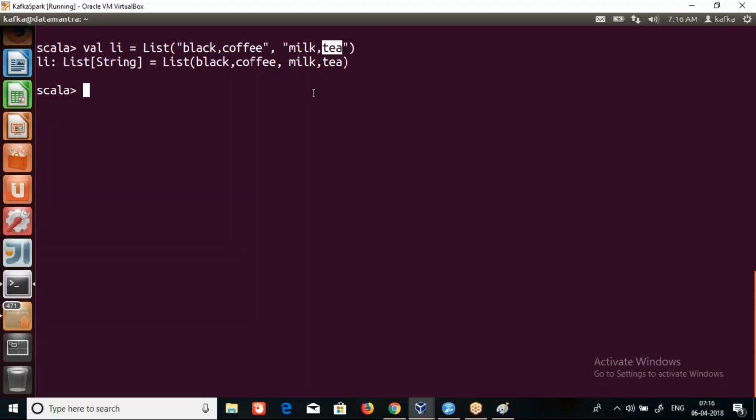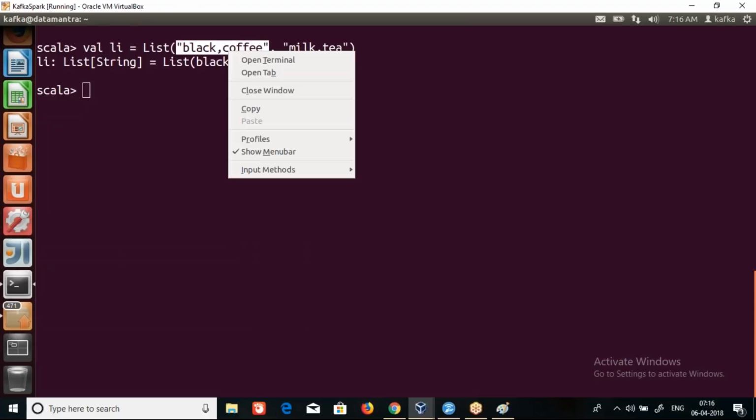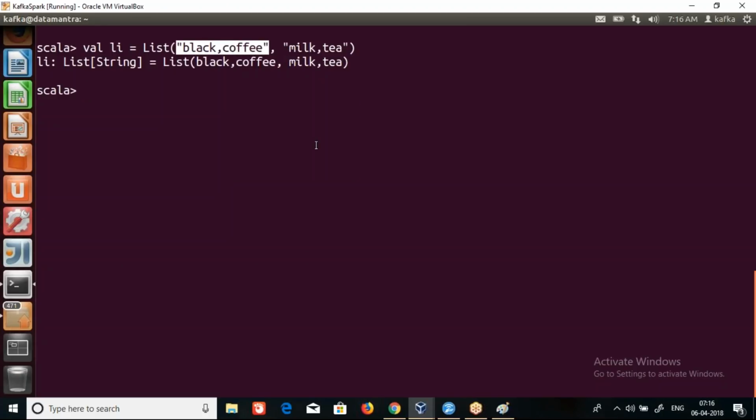So we can do this. One thing is, we know that in Java there is a split method. On a string there is a split method available. So if I split it by comma, it will split this string into an array.